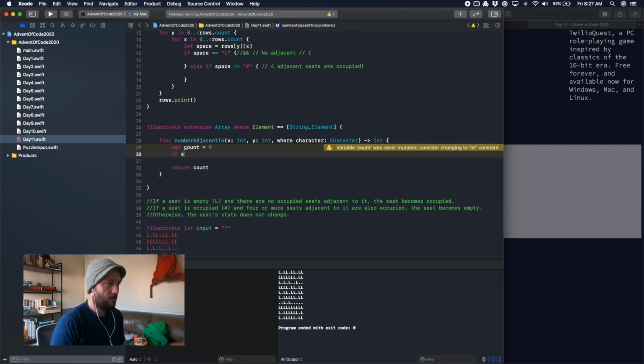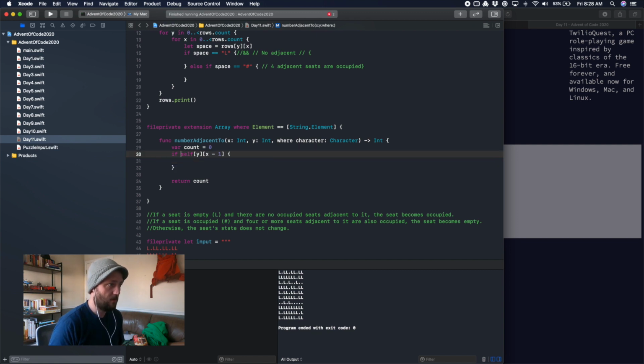So if self sub y sub x, we're going to do -1, but we're going to do the minuses first because they're easier. If x minus 1 is greater than or equal to 0 and equals character, count plus equals 1.